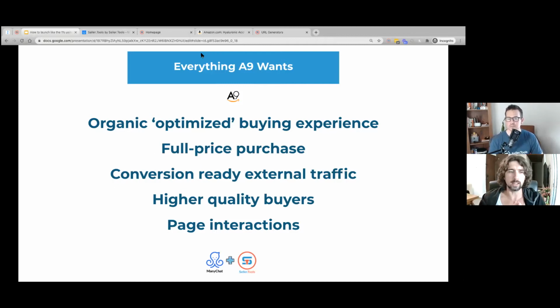For example, when I use ManyChat, say, to navigate my buyers to the page, I actually tell them, browse through the page, check out our cool pictures, click around. And I think it's from the perspective that it looks more organic. It's like, a person enters and doesn't just automatically click add to cart, rather he goes around and just looks around the page, and that creates, in my opinion, yes, I can't confirm that, just more organic buyer behavior.